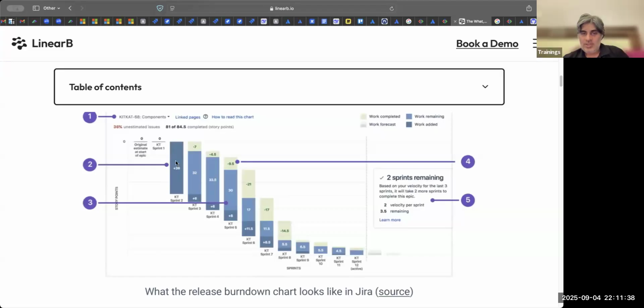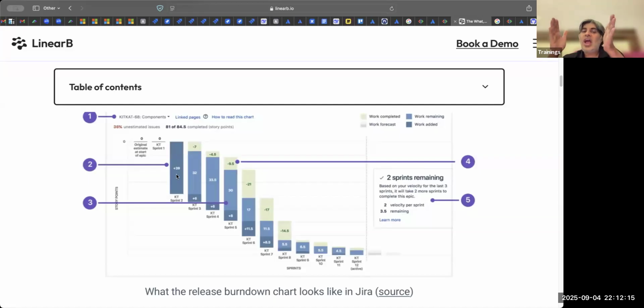No, I didn't get your question. See, this is a release burn down chart. It tells me on a release level what is happening. This is a 12-week release. So on a release level, in sprint 2, I had 40 points of work which I had to do. Correct? Is this clear at this point? This is not for sprint 2 only. This is on a release level, how many points I have to do. It's not on a sprint level.